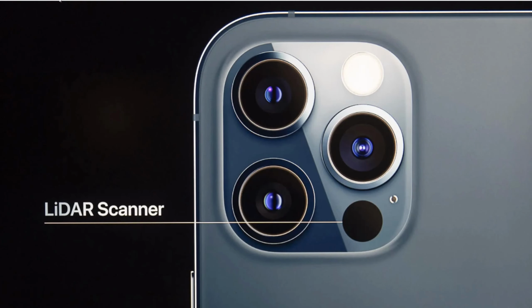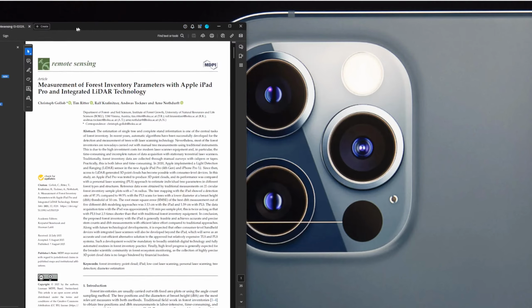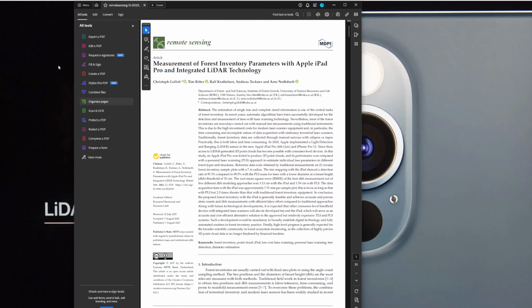All right. Now, there is another sensor out there that's available. I sort of alluded to it, and that is that in the iPhone 12 Pro series, as well as the iPad Pro, there's actually a built-in LiDAR scanner. The purpose of it is to help with focus control, but we can actually access that sensor and utilize it to capture data. The data sets that I'm going to show you come from a project that was done by these folks here.